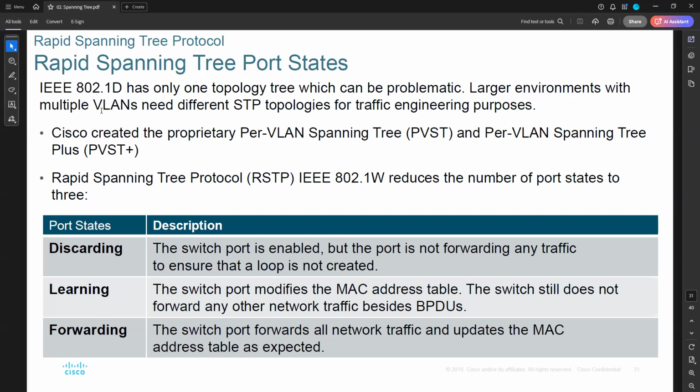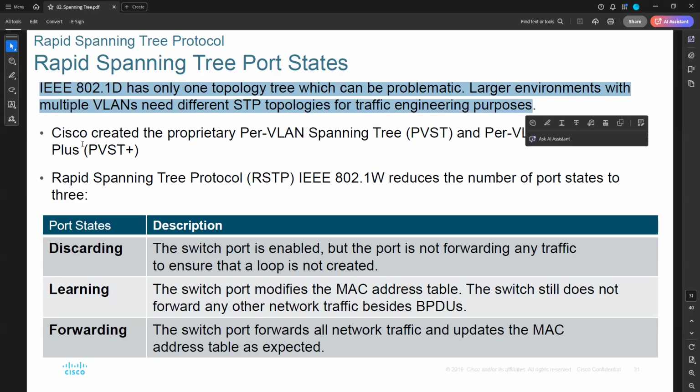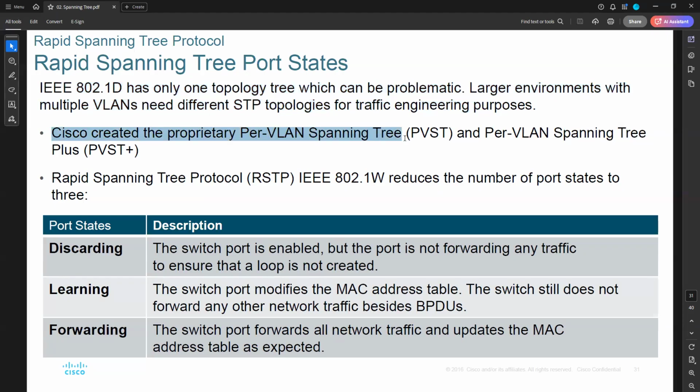You see here that your normal STP, which is 802.1d, is having a slow convergence, only one topology. This can be problematic, and larger environments with multiple VLANs need different STP topologies for traffic engineering purposes. So what Cisco did, Cisco created the proprietary PVST and PVST plus.